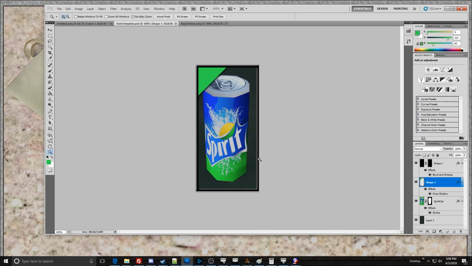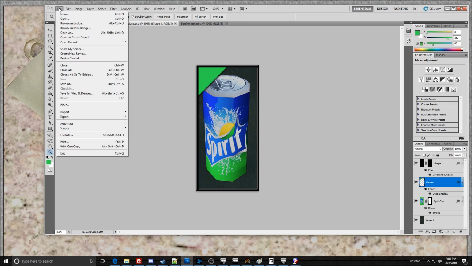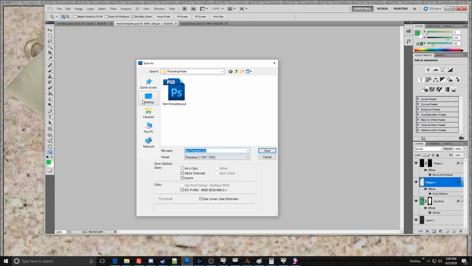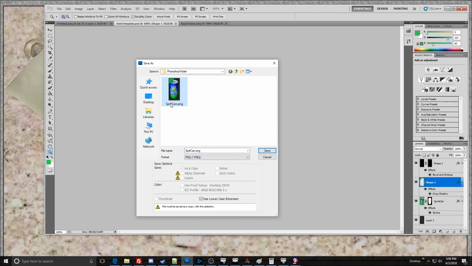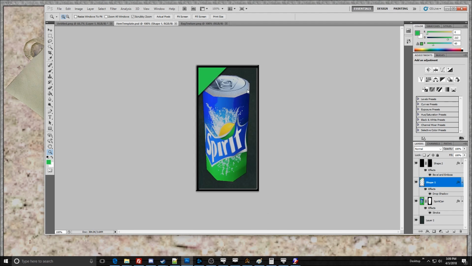There. I think that looks better. So we're going to save that. And then unfortunately we have to kind of go through the whole thing again. PNG, we're going to resave it. Try to replace it, yes.